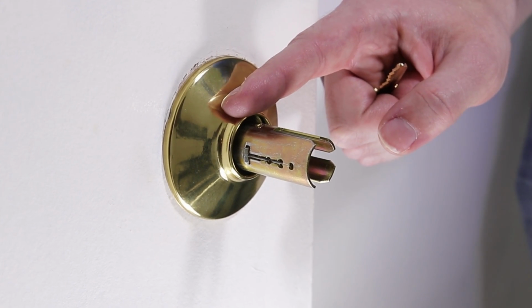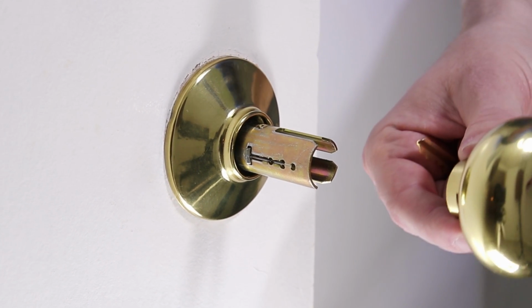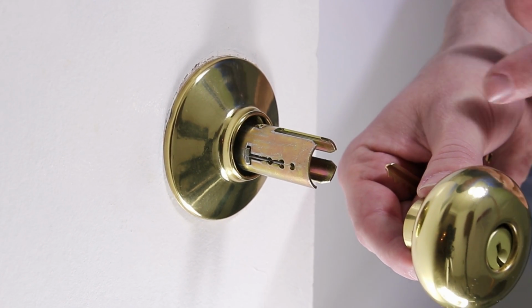Alright, let's see what it takes to reinstall one of our Schlage doorknobs. This is a very easy process. It only takes a few minutes to learn. The only tool you're going to need is the working key.